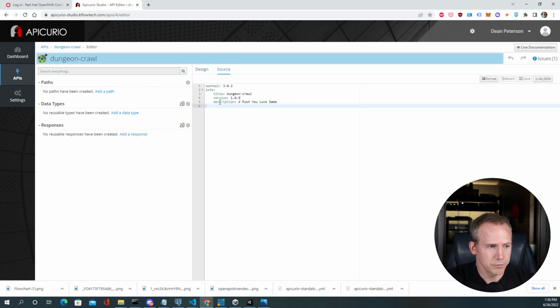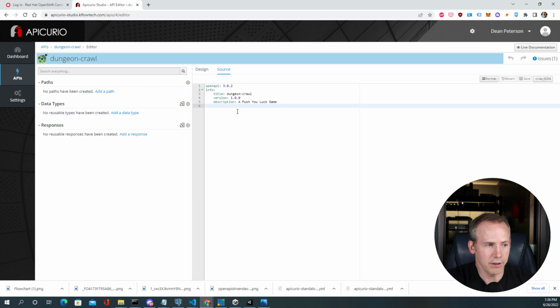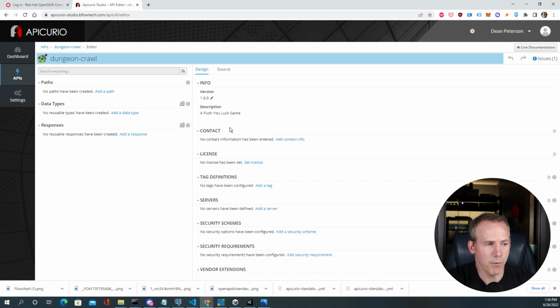The source view is pretty simple from this point, but this is what I'm using Apicurio Studio for, to get away from having to know this format and really get down into the weeds of writing the source for my OpenAPI specification. I want to design my specification in a way that I can be interactive with a subject matter expert and they can grasp what's going on in a very intuitive way. Ideally, this would be a live session I could show you with another person, and we'd be designing that and you could see that process. But I'll try to emulate a little bit of how that should go.